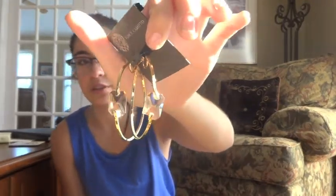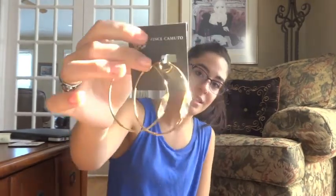At Nordstrom I went to the jewelry department — they had some things on sale, and I bought these all completely by myself. I got these Vince Camuto earrings. Sadly I know they're going to make my ears react, so I can only wear them for a couple hours, but they are so beautiful. I usually don't wear hoops, but with big sweaters and big hair in the fall they'll look so pretty. They're sparkly with a rosy gem color on a big gold hoop — $38. The stone is what got me.